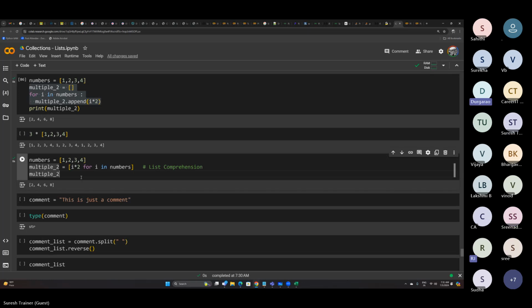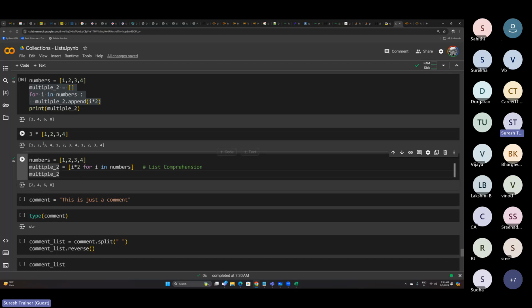Yes. So this comprehension is not only for append or any other list methods. It's not about append and other things. It's about creating a new list by doing the same operation from some list. You have a parent list and you want to create a child list by applying some operation on all the values, then you use list comprehension. Make sense? Okay.